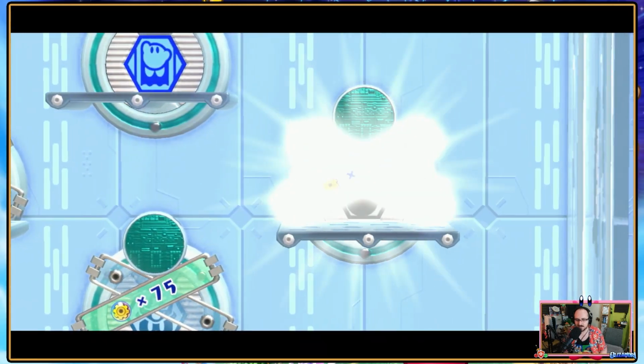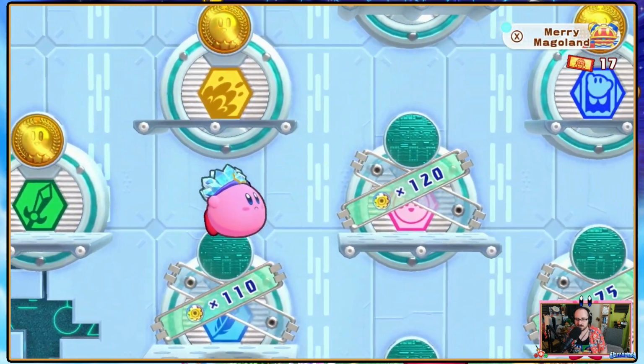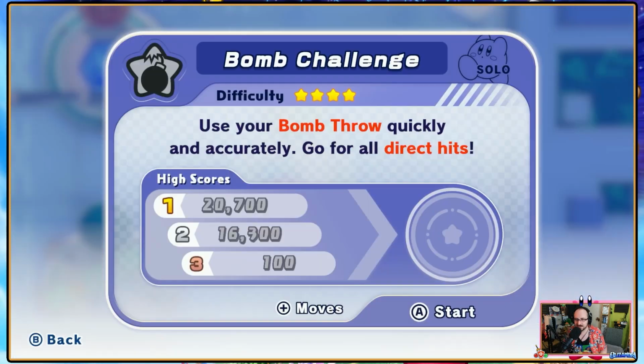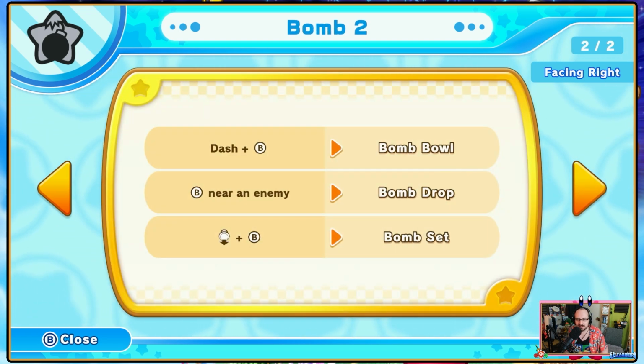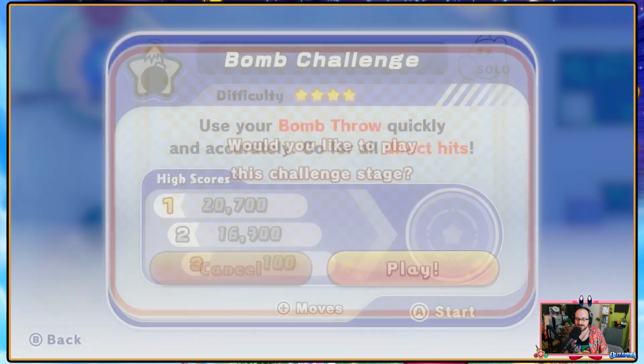Magalor. In the meantime, I have unlocked one new challenge here. So this is literally our halfway there challenge. Difficulty 4 stars, okay. You should throw bombs quickly and accurately, go for all direct hits. It's bomb throw, during bomb prep, target throw. Don't release the bomb during bomb prep, self-destruct. You have dash for speed is bomb bowl, bomb near an enemy is bomb drop, and bomb set is down. The moves are simple, so what are we actually doing here?